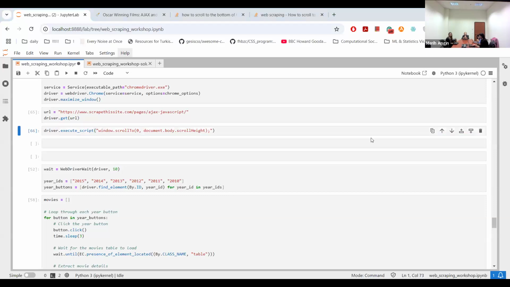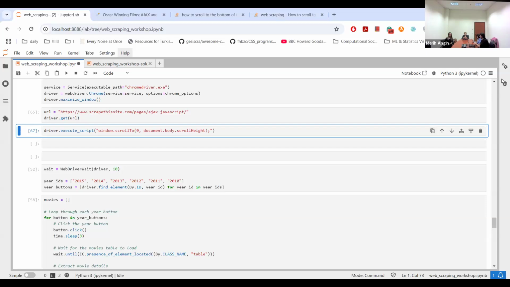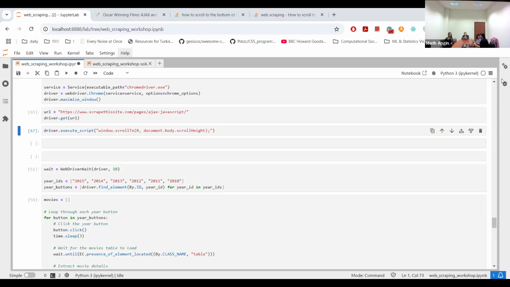Yes. So I'm here at the beginning of the page. When I click it, it scrolls down to the bottom of the page. This is one method. You can just scroll down to the bottom or to the beginning, but also you can scroll by pixel values. Again, you can just Google it. Since it is composed of pixels, whatever you see, you can scroll down 100 pixels, scroll down to that point, etc. So you can just Google it and find it. It's really easy. You can just use the attributes of the driver.